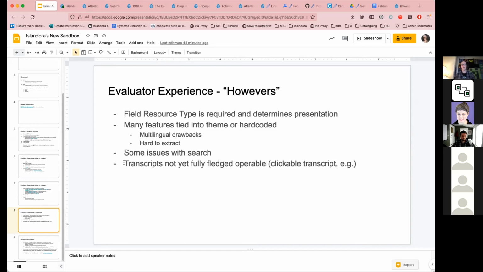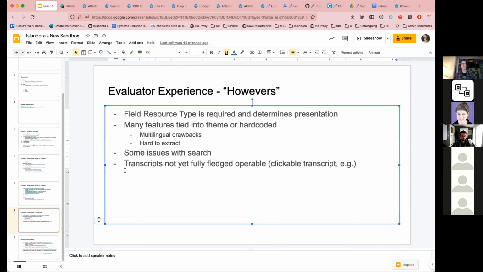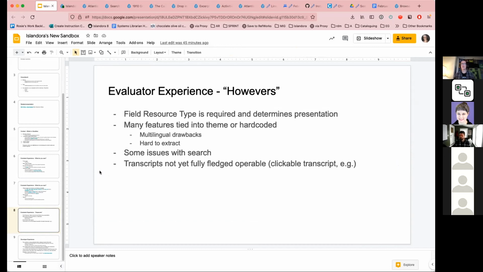So, some issues with search, and I haven't figured out how to add full WebVTT transcripts in a way that they're fully integrated with the site. So even having closed caption tracks on players, or having a clickable transcript like you may have seen in other repositories, that doesn't happen yet.